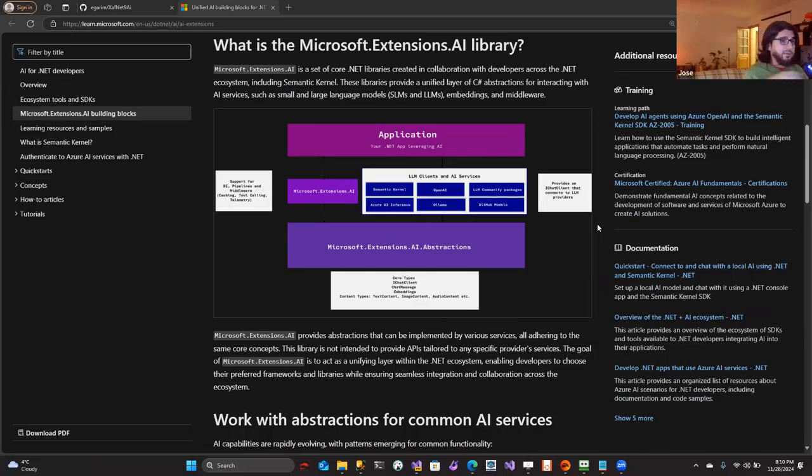Before, you had to make your own chat class, your own message class, and now they provide all those abstractions for you, even though there are several implementations across the .NET world. For example, OpenAI has its own implementation of message. Developer Express has its own implementation of message.